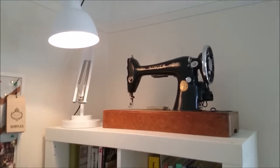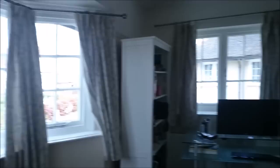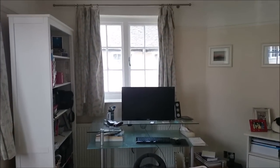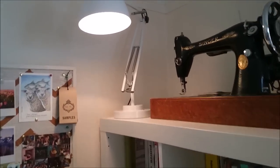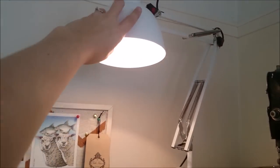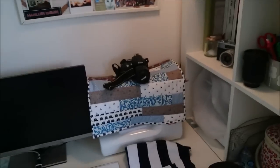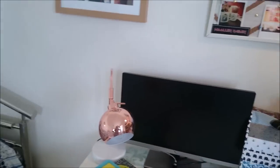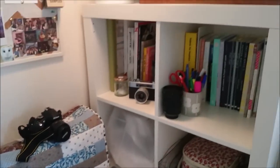We start at the top up here. Chris basically stole all the natural light in this room — he had his desk before I did, so he bagged the window with lots of nice natural light streaming in. This corner can get really dark especially in the winter, so I've just got a nice big angle-poise lamp that I can shine over the space to illuminate everything, and another lamp in the corner for extra side illumination should I need it.